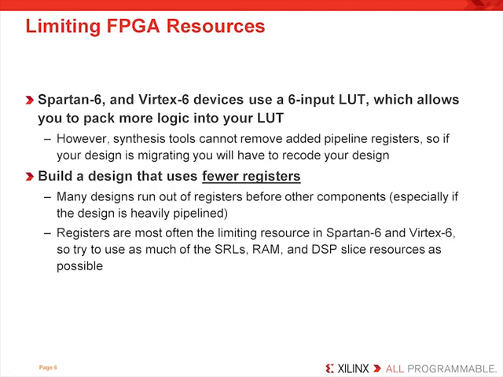The key to building a fast design is to build a design that uses fewer limiting resources. In fact, registers can be at a premium. This is because the LUT capabilities have grown to a 6-input LUT functionality. So if the design you're using is migrating from a previous architecture, it has probably been pipelined at some point. So this design will need to be re-optimized, and consequently re-pipelined to build an appropriate pipeline stage for a Virtex-6 or Spartan-6 6-input LUT.